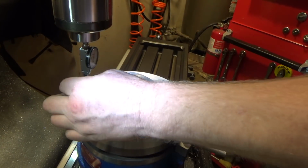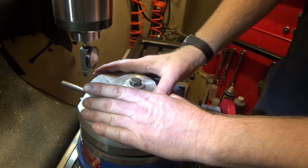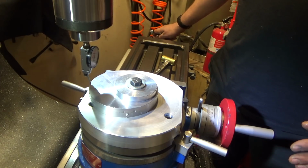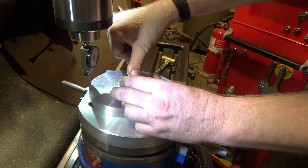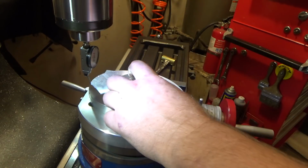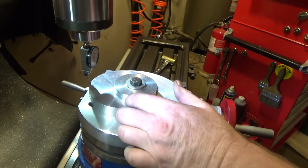So first I got this guy centered at the high point on this disc by rotating this back and forth to make sure my probe was dead center. My x-axis is set to 0, and then I'm going to rotate this side to side, I know you can't see it, and go for the peak. So we have this guy lined up vertically now, and it'll be good to crank this guy down, hold it in place, and then we can machine around the periphery here and make our profile. The only hole that's a little bit critical is the one that is dead vertical off of this, centered on this upper section. I will be drilling and boring that hole after I have finished doing the profile.